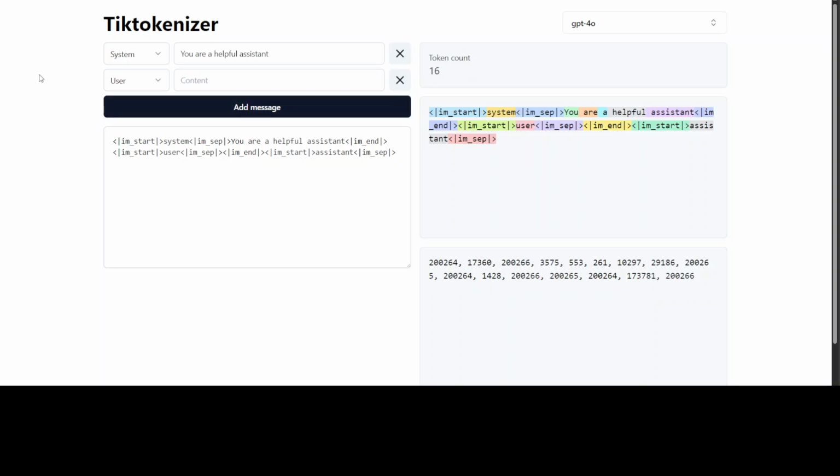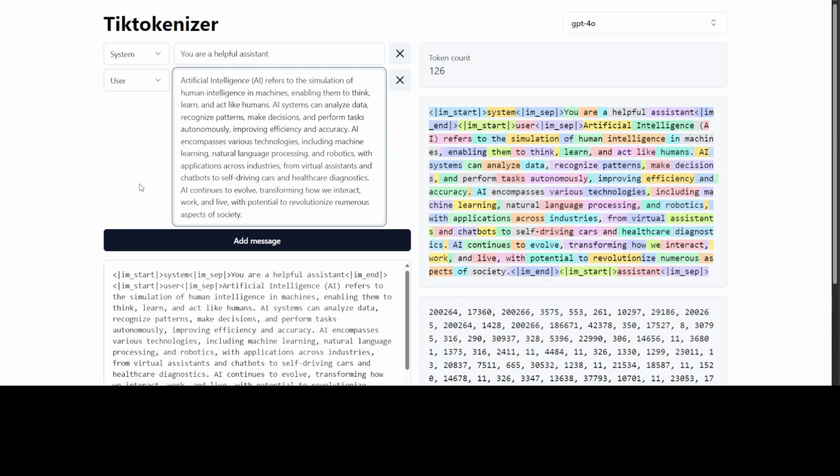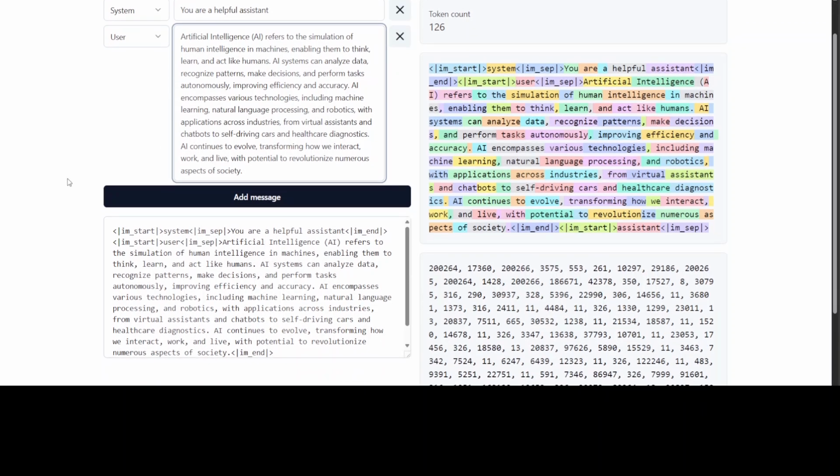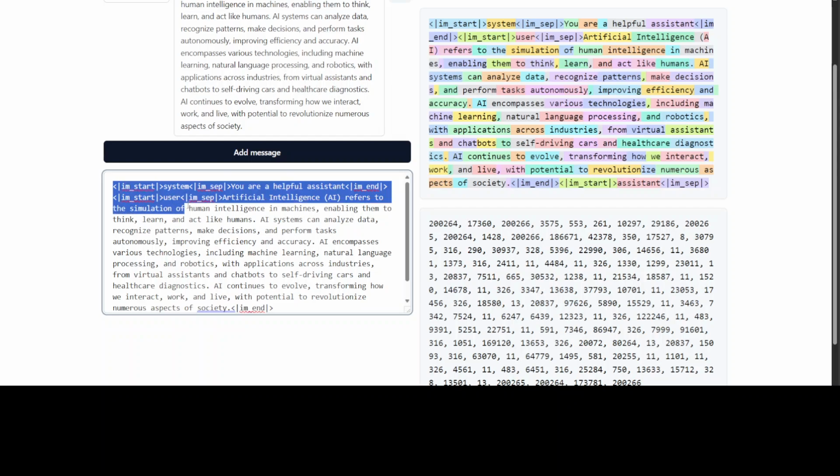So the first one is this Vercel app, which is tiktokenizer.vercel.app. This is quite good, and this gives you the exact number of tokens, by the way. Normally, I go to this whenever I'm not LLM dependent. I will drop the link to it in the video description. So, for example, I want to see how many tokens are in this paragraph. This is just a definition of AI, and then it has created the whole message for you.